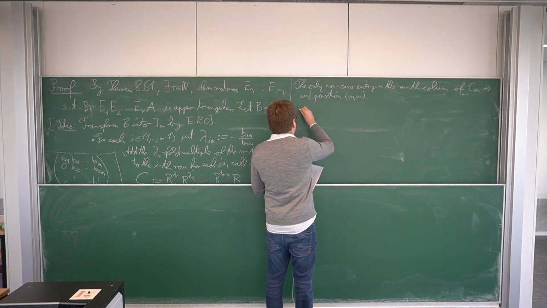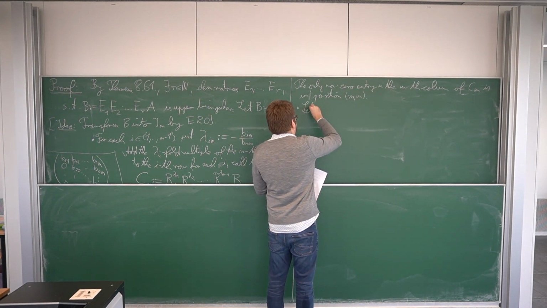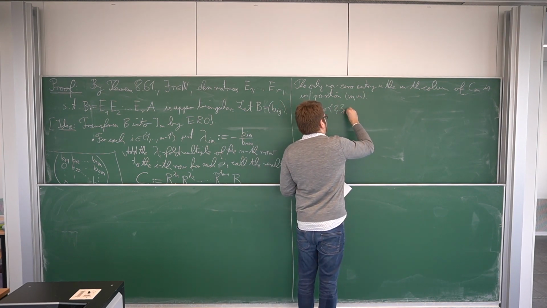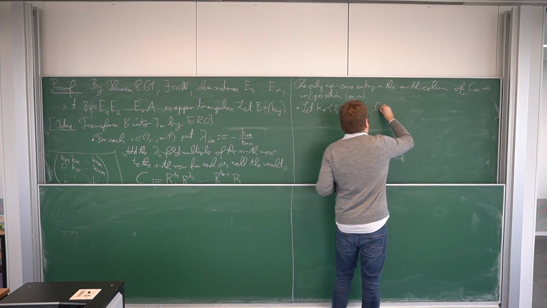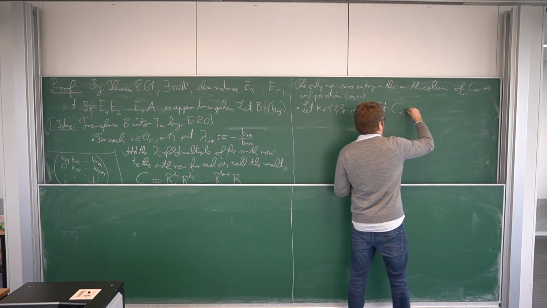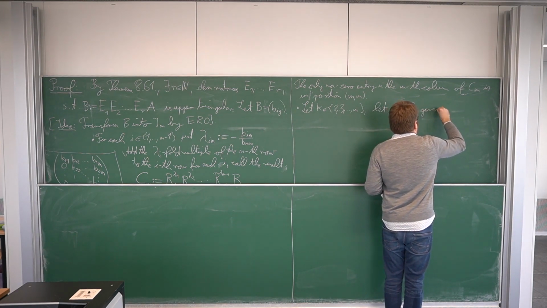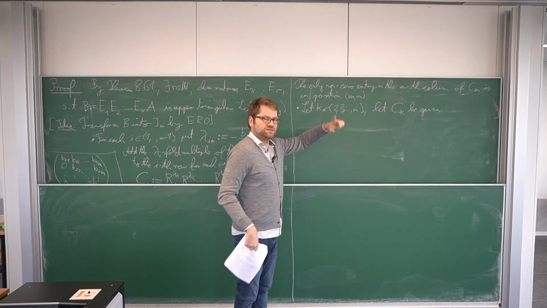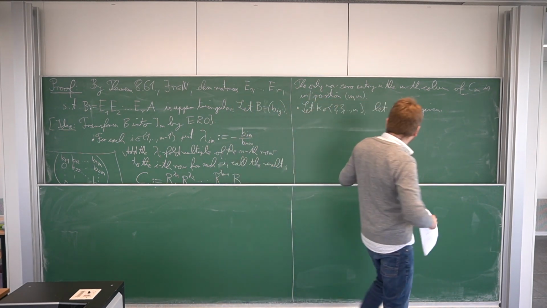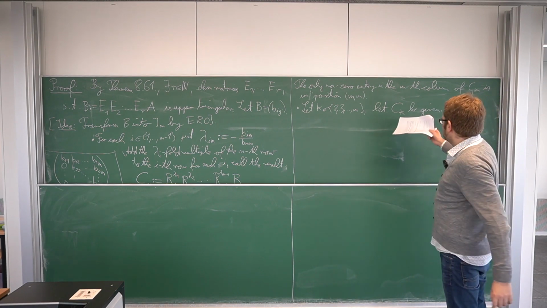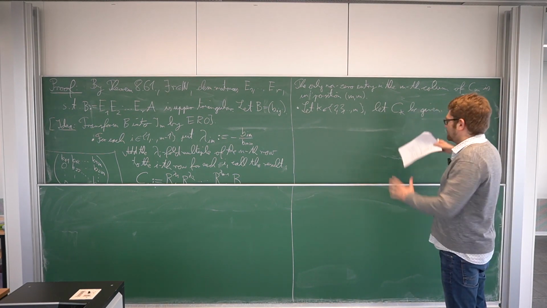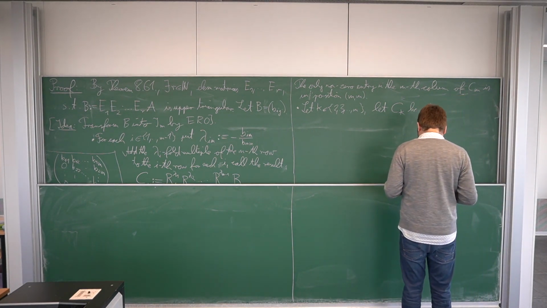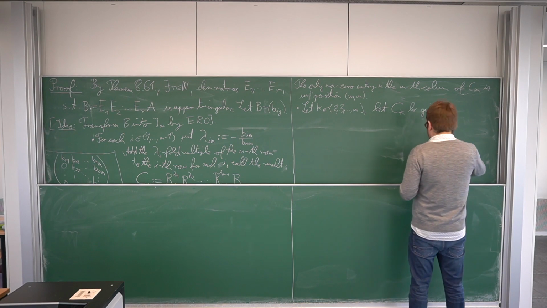So for each column we need to do this. Take k between 2 and m, and now do this recursively, let Ck be given. And now we want to produce a matrix called Ck minus 1. So we start with Cm, produce Cm minus 1, Cm minus 2, and so on. And for each matrix Ck, we will have the property that everything in the kth column and everything right of the kth column is cleared of entries which are not on the diagonal. So formally, let me do this.